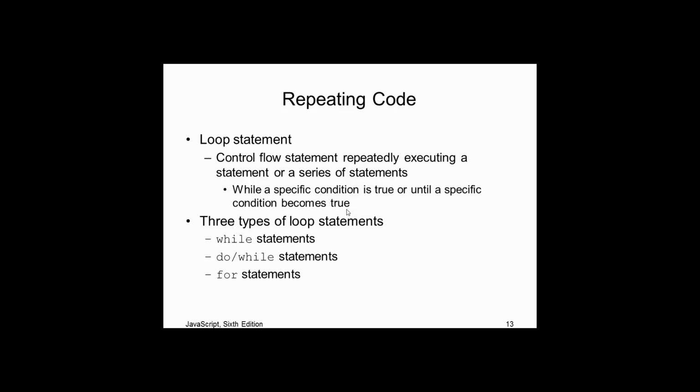Looping. Where arrays are those fundamental data structures, a loop is a fundamental control structure. It's called a data structure because it holds data. A control structure modifies the execution of the program, and a loop does just that. It repeats your code. It makes your code run multiple times.